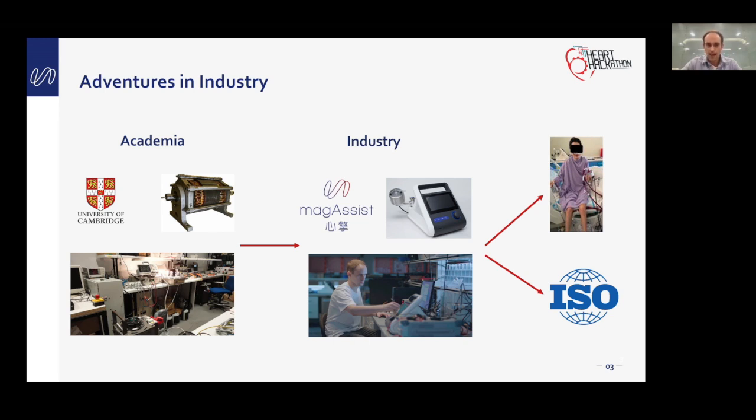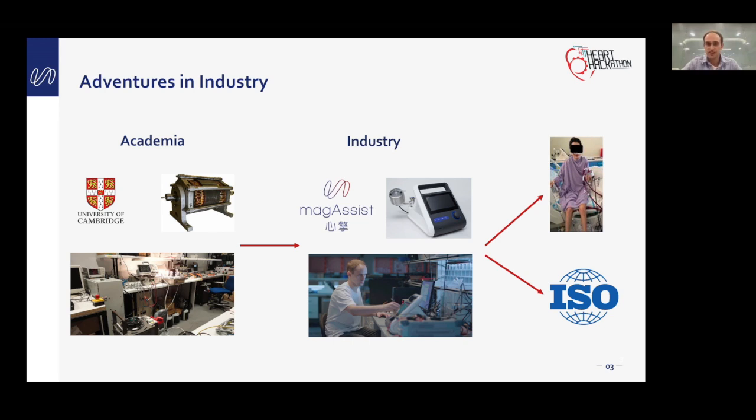So as an actual engineer in industry, things are sort of the same. I mean, I still work in the lab, and I still do lots of exciting research and develop lots of cool technologies. The great thing about being in industry, though, is that you can actually easily get the work out into the hands of real people. So at the top you can see our first clinical trial patient for the magAssist artificial heart product that we developed.